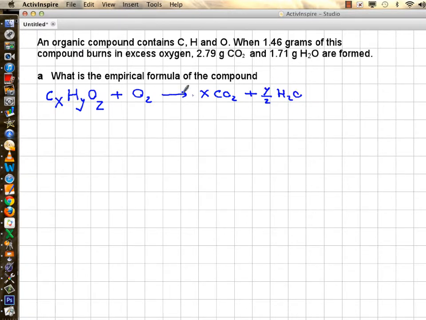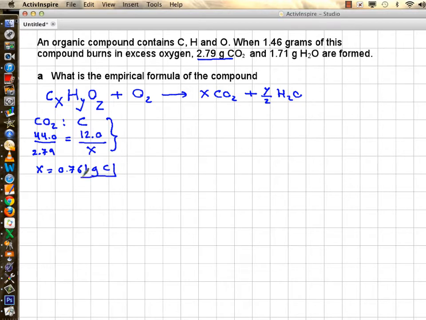All the carbon goes into CO2 and the H's are going into H2O. So I go after CO2 and try to bring back the amount of carbon. Molar mass of CO2 was 44, it's still 44. Atomic mass of carbon is 12.0. Now, looking at my number in this question, 2.79, I'm trying to find out how many grams of carbon X I produce. When you cross multiply, X is 2.79 times 12 divided by 44, which is 0.761 grams of carbon. So I'm boxing it.